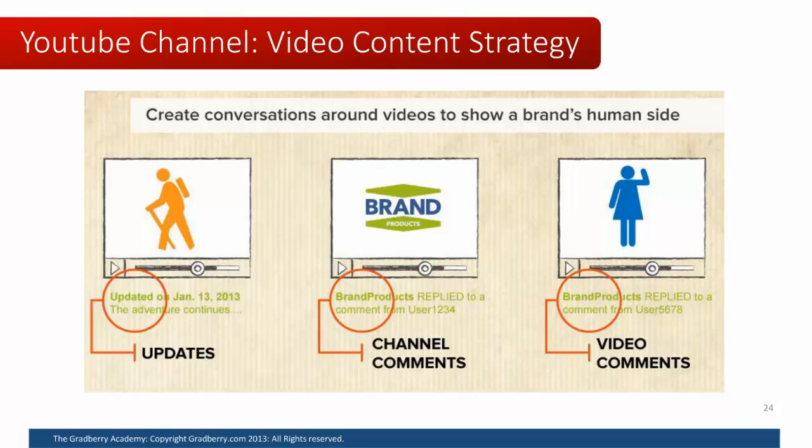You want to enable comments. You want to enable people to reply to you and talk to you, because that's the whole point of social media. You're trying to start a conversation. So make sure that you enable channel commenting, video commenting, and just keep moderating. Keep checking and moderating what people are saying. And you want a lot of comments on your video because that shows that you've had a lot of views, people are talking about it, and it has a higher likelihood of going viral. So make sure that you enable video commenting.